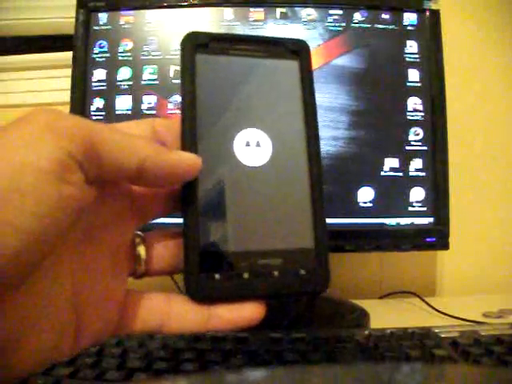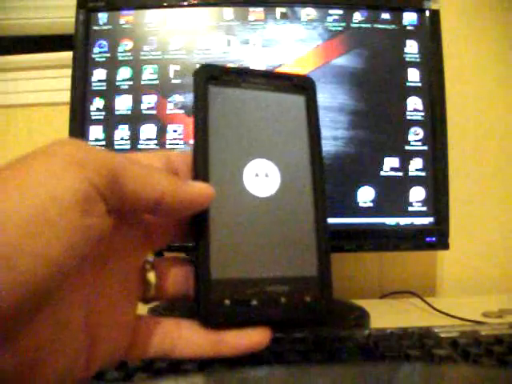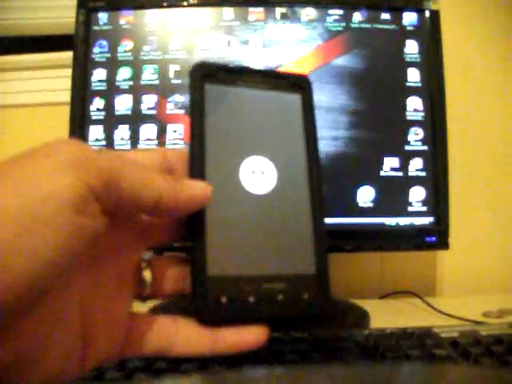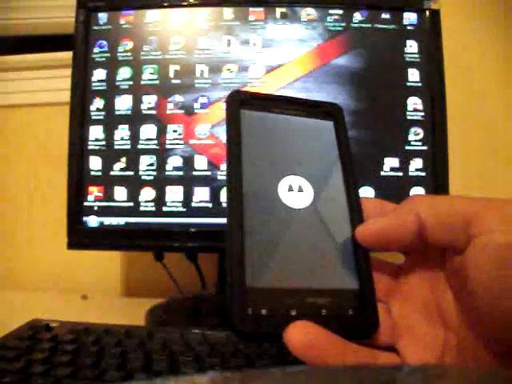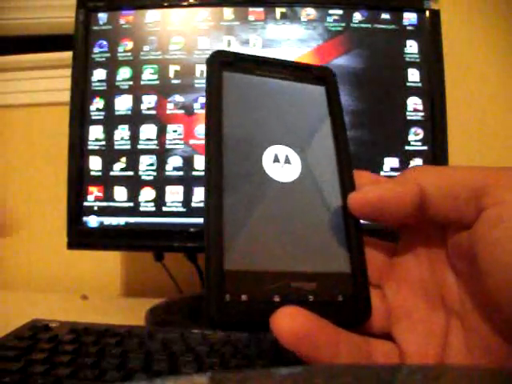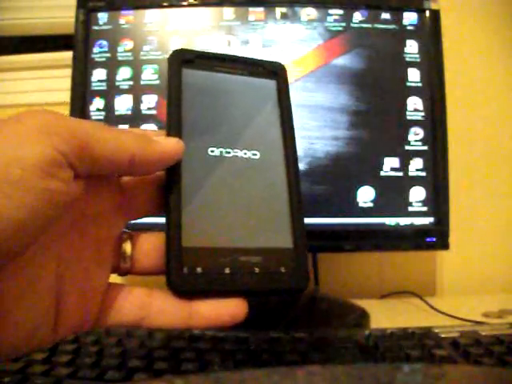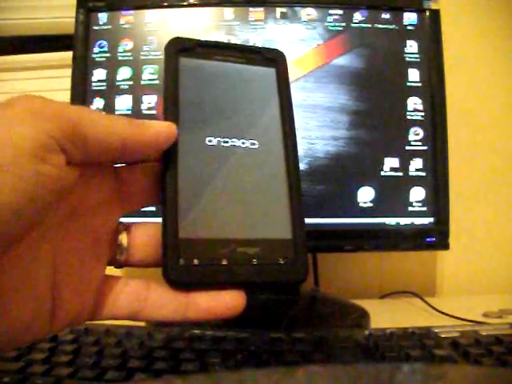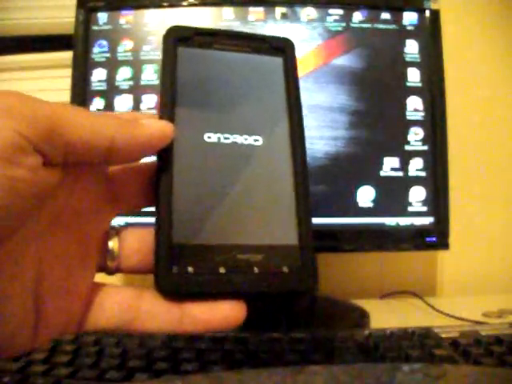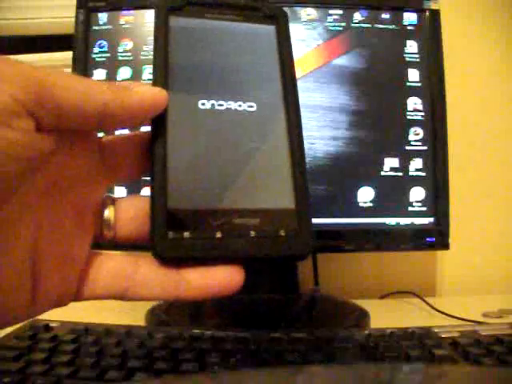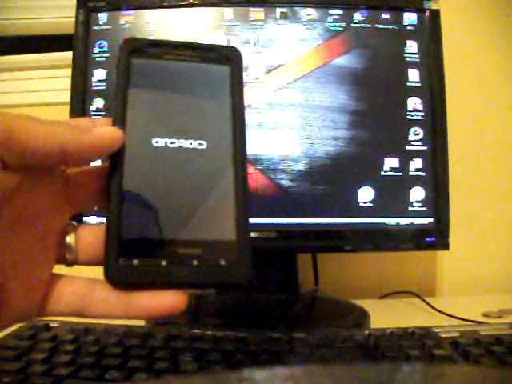I mean, we could just be eating the sugar pill. I don't know. But from what I've seen and what others have posted, this has really helped speed up the phone, especially if all you have is stock. Like, I know on the new X2, they don't have a lot of custom ROMs, and if you're running rooted stock, you definitely need to have that script in there to help out. I know that on my phone, the Droid X, we have custom ROMs, and our phones perform pretty good without this script. But you can always use that extra little boost, and that's what this is, that extra little boost.